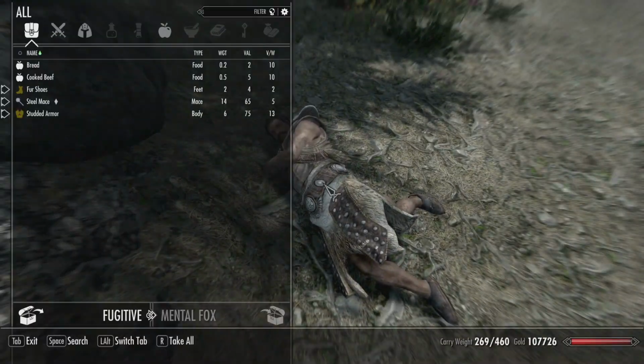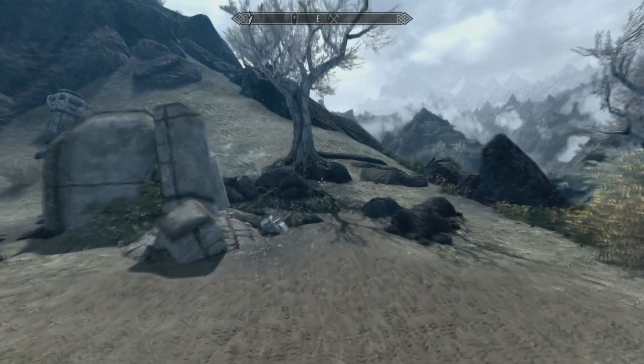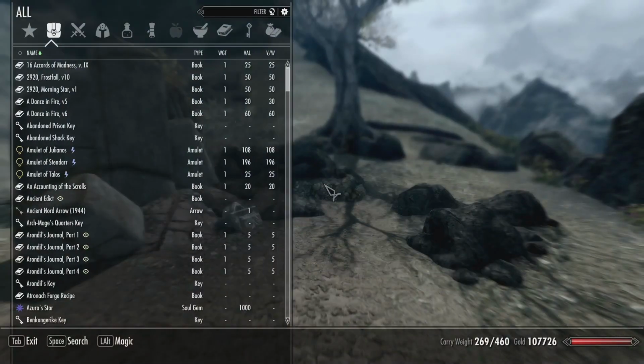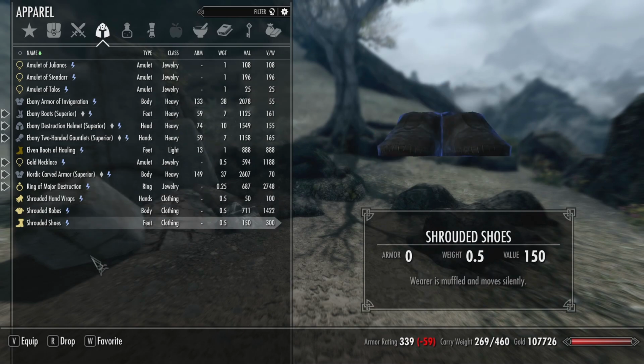And here's that fugitive that we just kind of stood by and watched get killed in the last episode. He gave us something before he was killed. What was it? What did he give us? Here's some ebony armor of invigoration. Is that what he gave us? I don't remember.